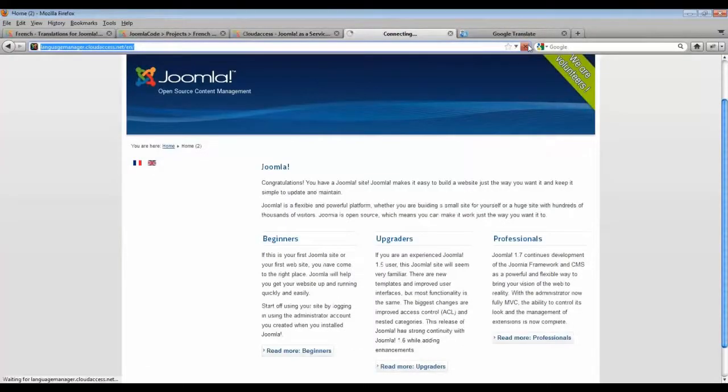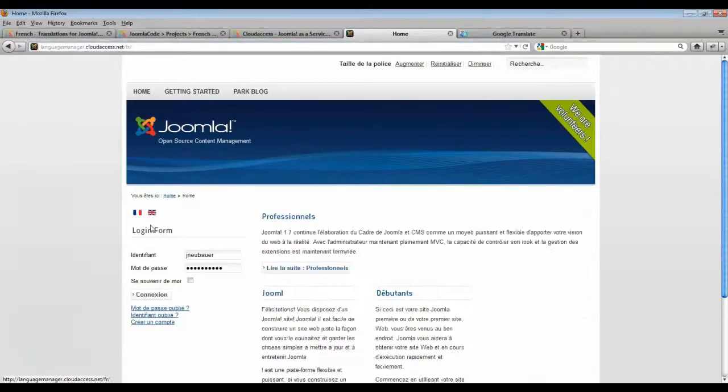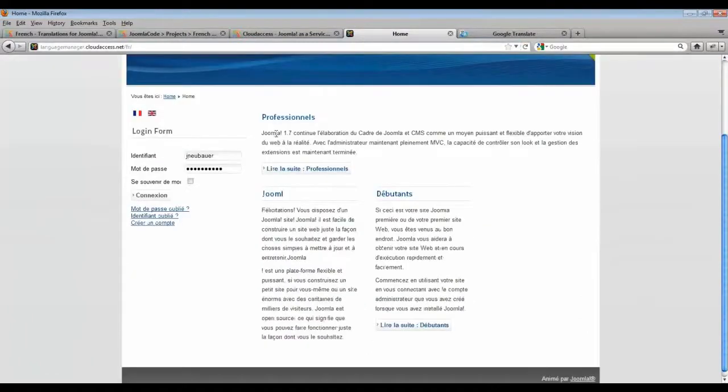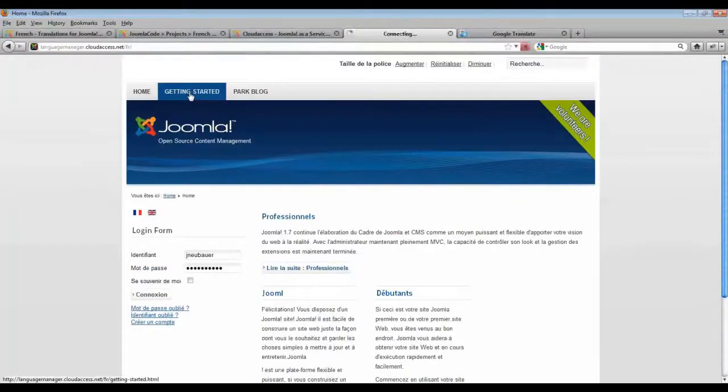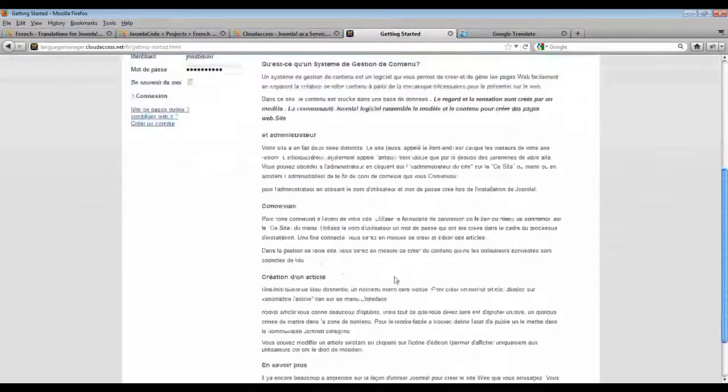Let's go back up here and refresh this a little bit. All right, so we have our English pages here. It's the same pages we just saw. We also have our new language switcher module, which lets us switch between the different languages. So if we click on this, we can see our new content here that's translated and displayed just like the other site, except for, of course, it's in French. And we can see our getting started article also in French as well.